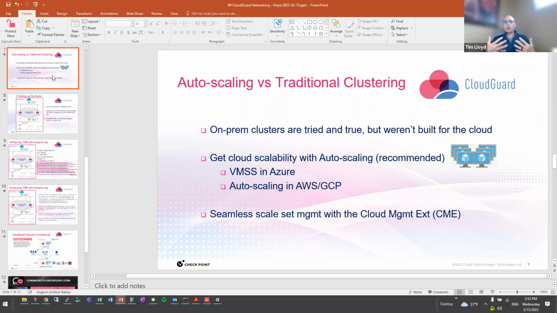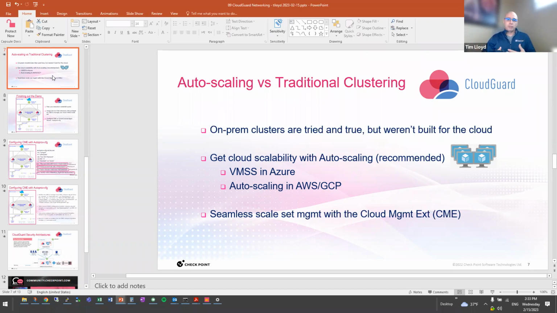However, what was built for the cloud is auto scaling, right? Auto scaling in the cloud makes it possible for you to take advantage of cloud elasticity, the ability to add as much horsepower to a pipe as you're required.